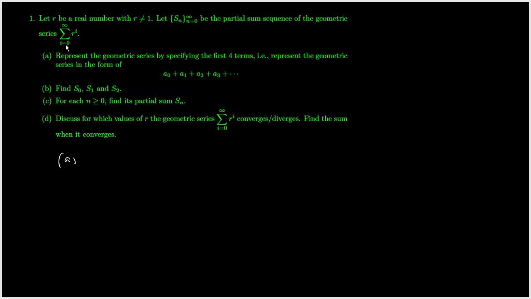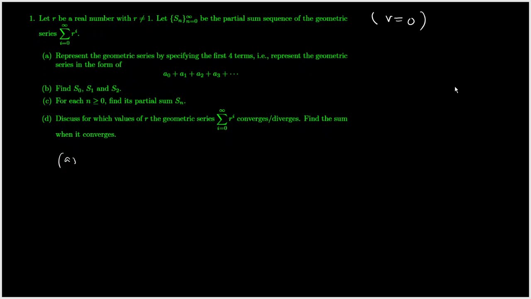Every value of the index, every value of i, determines a term. Okay, so now let's say when the i value is 0, and then we compute r to the power of i. I specified r is not equal to 1. So how about I give you another restriction? I also want to specify r is not equal to 0. So we can talk about r to the power of 0. I can use 1.